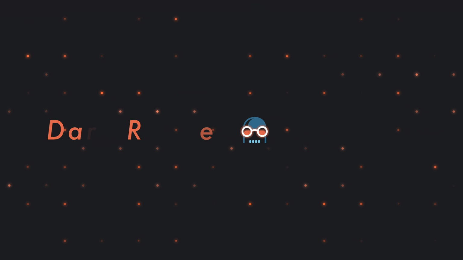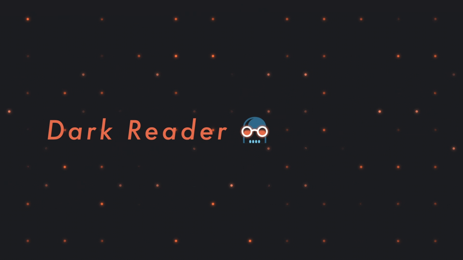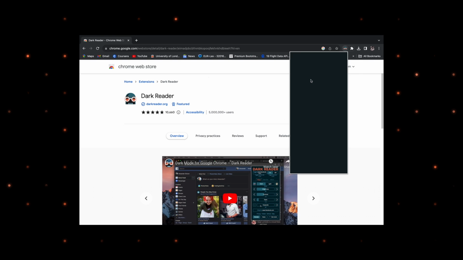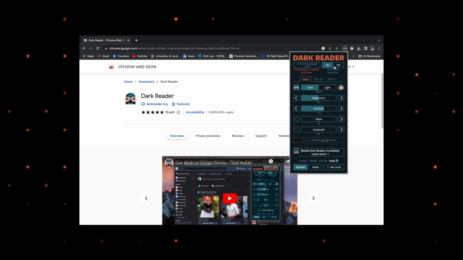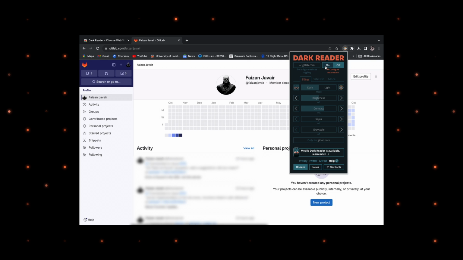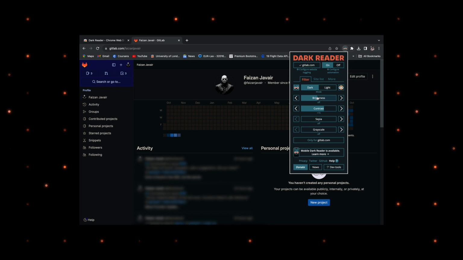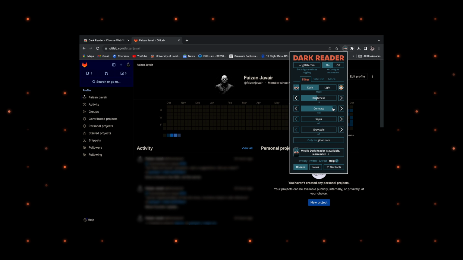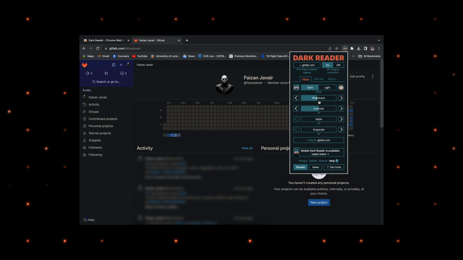So the next application is not entirely an application. This is number 5 on the list, and that is Dark Reader. Dark Reader basically allows you to make any light page dark. It's in the name, Dark Reader. So basically all you have to do is install the extension from Chrome extensions. Just search Dark Reader, install it, and start using it to edit all of the pages that are pesky and don't have a dark mode. I usually use it for GitLab because GitLab doesn't have a really good dark mode, so I just use Dark Reader to make it into a dark app.